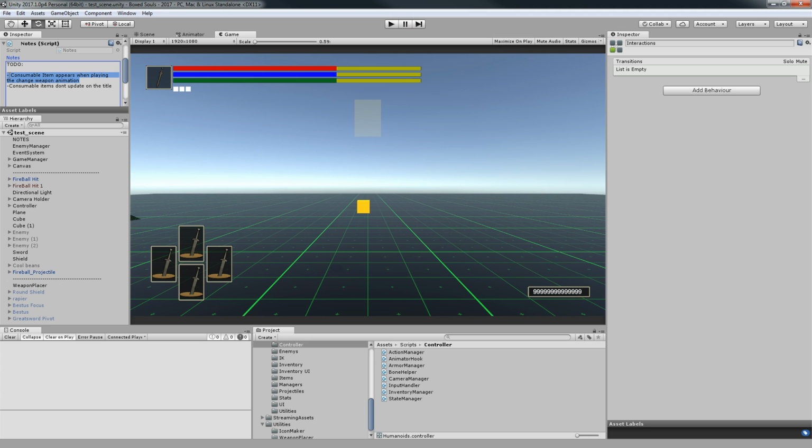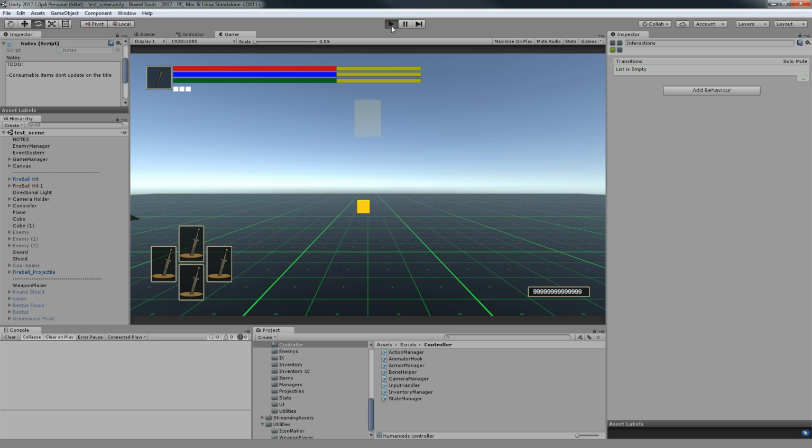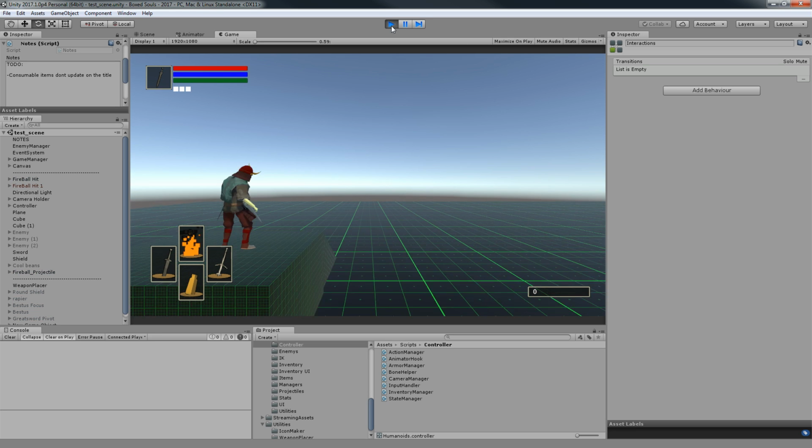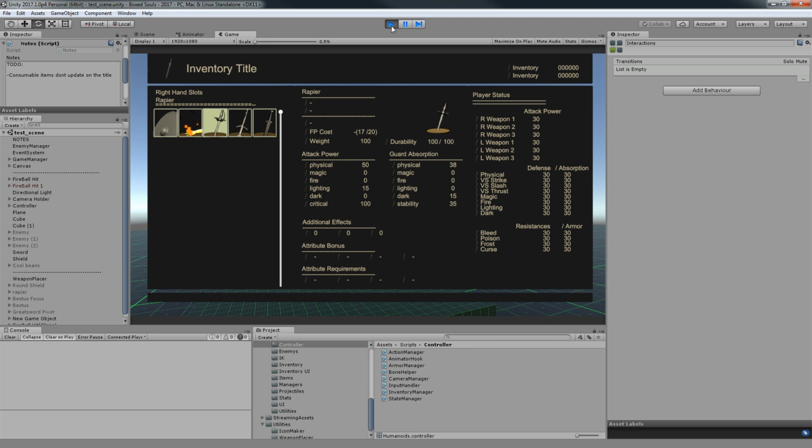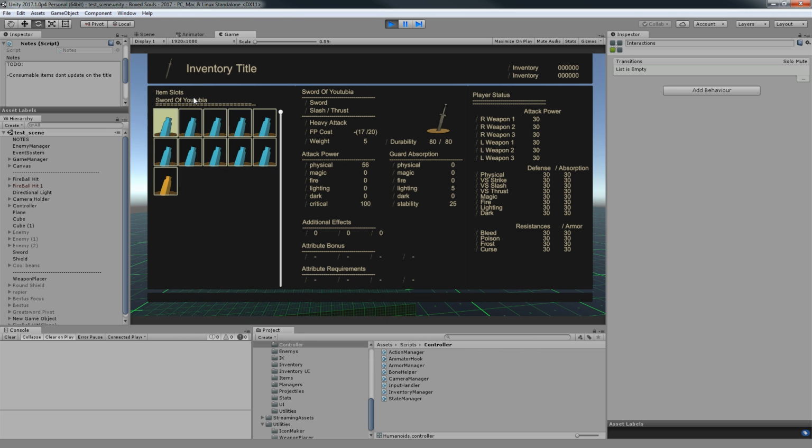And the rest is again some UI work, so let's find them. This one's now update the title, as you can see. Oops. But the items don't update the title, so we have to fix that as well.